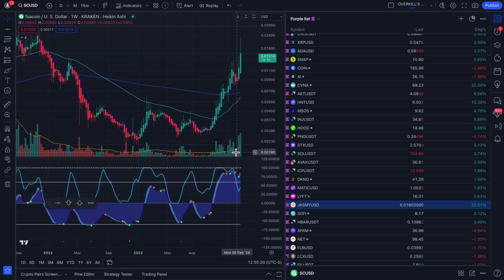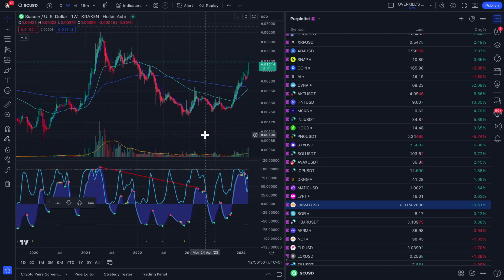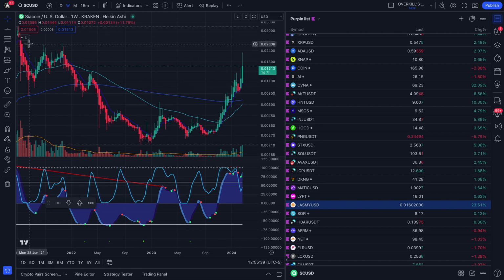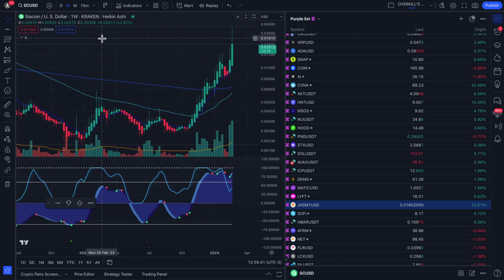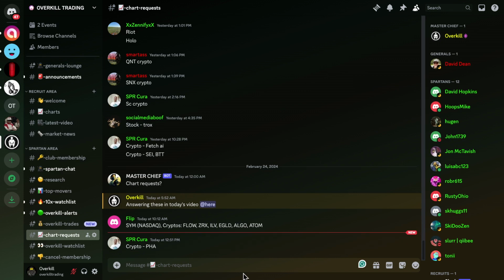Saya coin. This one's... Wow, look at this. This one was down here at 0.02. This is up almost 10x on the year. That's incredible. Okay, buy on pullbacks on this one. This one looks good. I can't buy it on Coinbase, though, so I can't add it to our list.